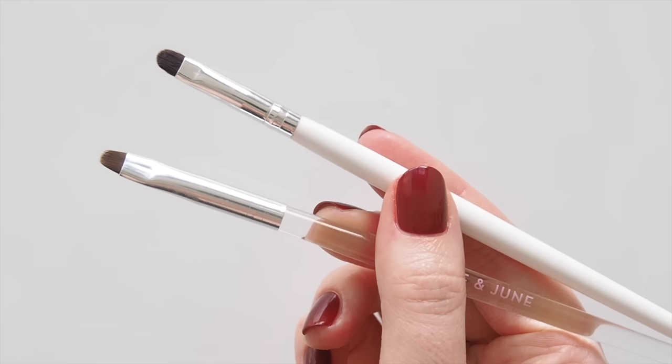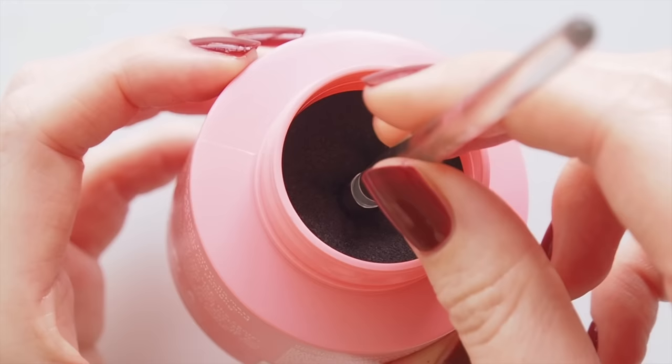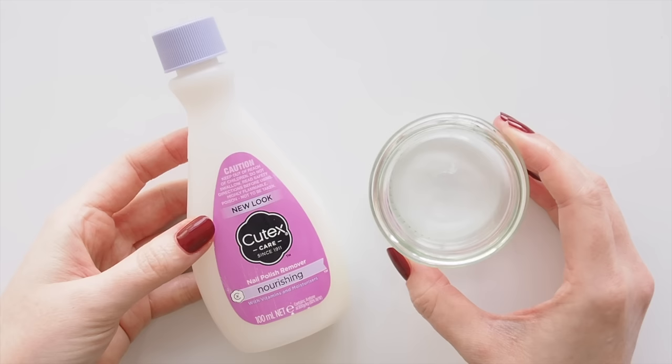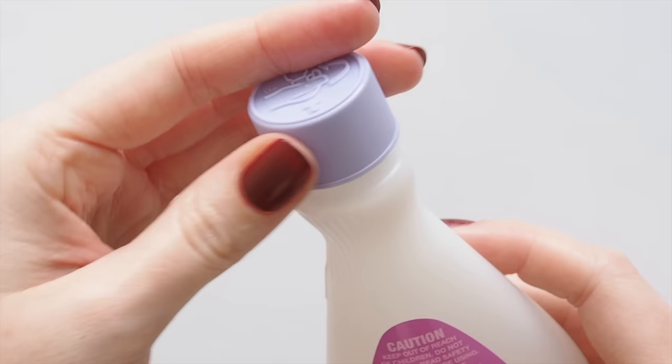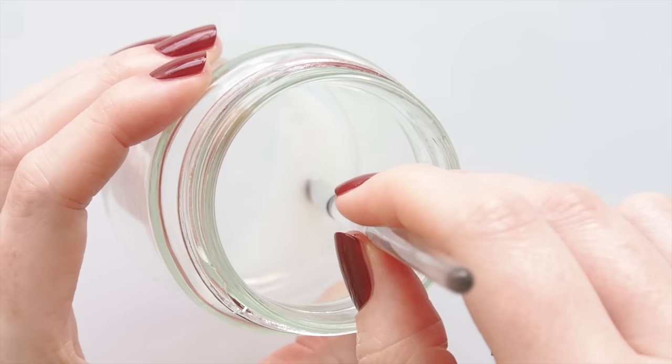How do you use the brush? With a nail polish remover, a pot like this works so well because the sponge almost cleans the brush on the way out. You could also take regular remover and pour a tiny bit into a glass jar. I recently finished bottles from OPI and Chanel. That one's a treat because it doesn't smell like remover, but this is just a $4 bottle from the chemist.